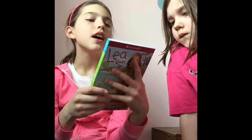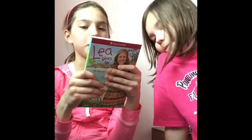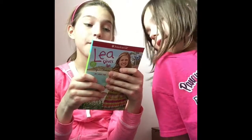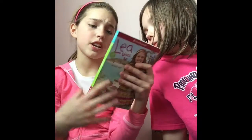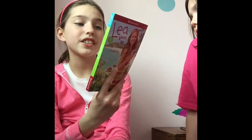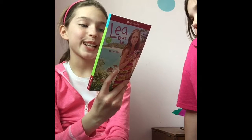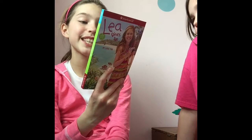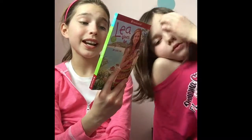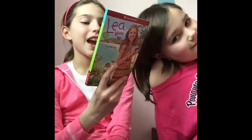The description reads: 'Meet Leah Clark. Leah's ready for adventure on a family trip to Brazil, where her big brother Zach is studying the rainforest. She can't wait to see the ocean, but quickly realizes she'd rather take photos of it than swim in it. Disappointed in herself, Leah longs to show Zach that she's as bold and brave as he is. She finds inspiration in a new friend who encourages her to embrace the excitement and beauty Brazil offers. But when the fun turns into danger during a hike, Leah must prove she has what it takes to face adventure head on.'